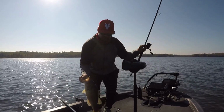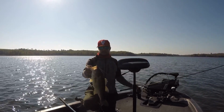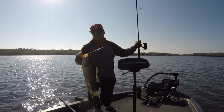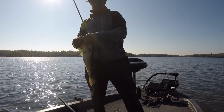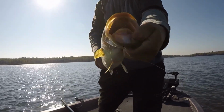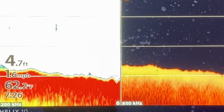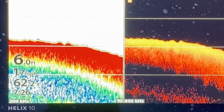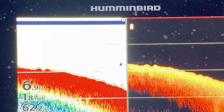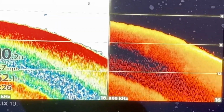With the wind blowing up there, I thought they would have been positioned closer to the bank or to the break, but they weren't. So that was weird. So I was sitting up on top of the point in 4 feet of water and casting as far as I could. And if that wasn't far enough, I would go to the end of the break. We'll see it here. So here's the 4 foot. This is the top of the point. I'd sit up there and cast as far as I could, catch what I could there, and then move off to the end of the break.